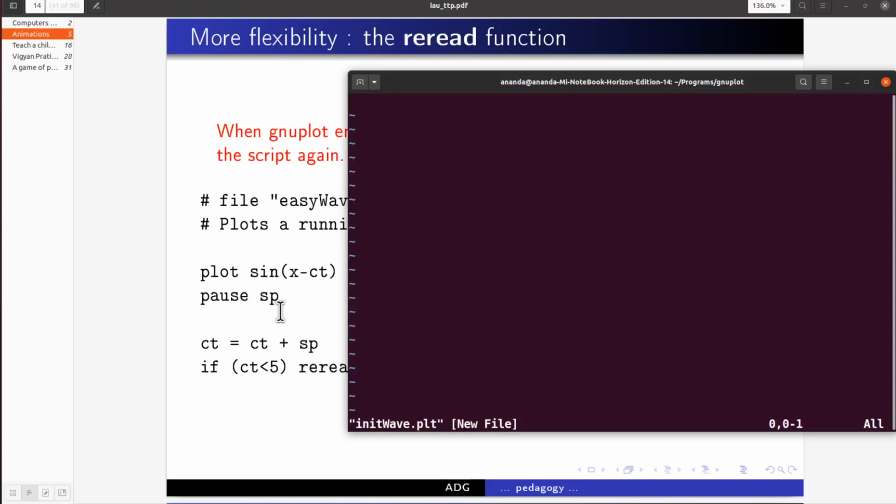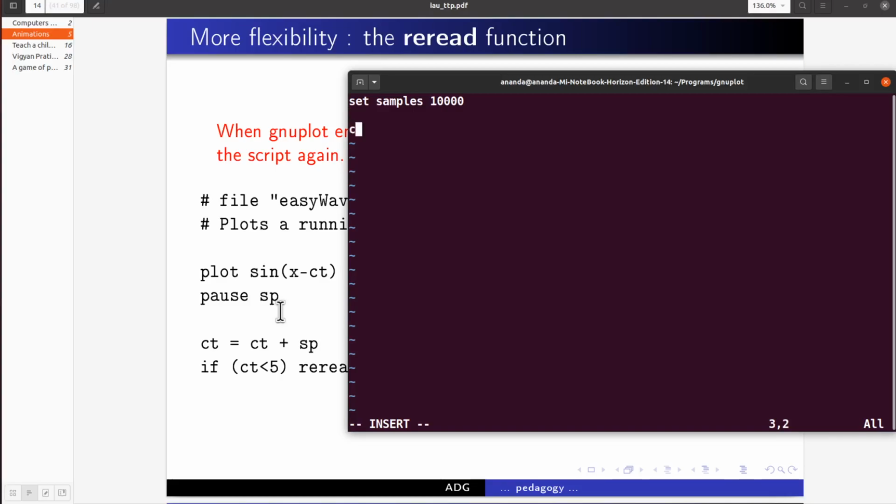Now, inside this script, all I will do is write down the commands that Gnuplot needs to run this. One thing I could do at the beginning is put in the set samples command at a larger value than 100. This is just to make the curve look a bit smoother.